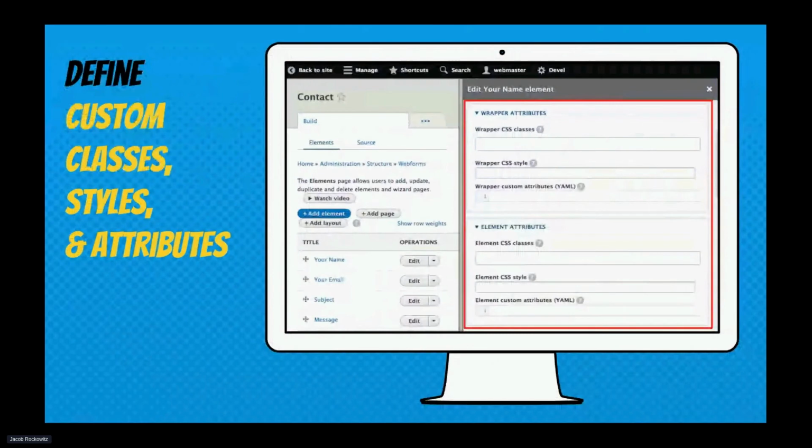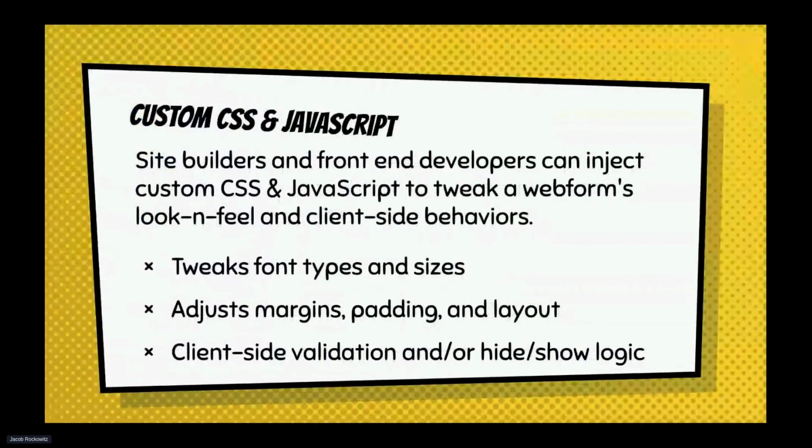So basically, we're just looking at the name input where you can say, what's the wrapper? You can add custom attributes to what goes around that input, but then you could take the element and add custom attributes. You could add styles. I use this a lot for margins to add a little extra margin. I will tend to not do it in this space. Frankly, the approach here is I allow things to be customized exactly the same way, but I don't recommend customizing everything here. You could even do this at the form level to set attributes. But generally, best practice is to add a CSS file or some other way for your form to adjust things.